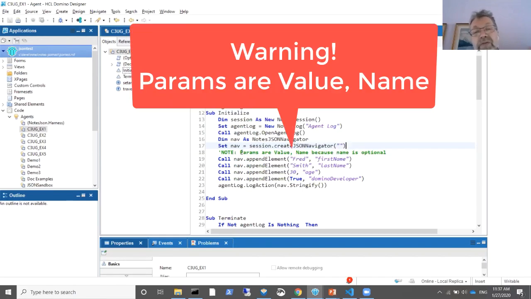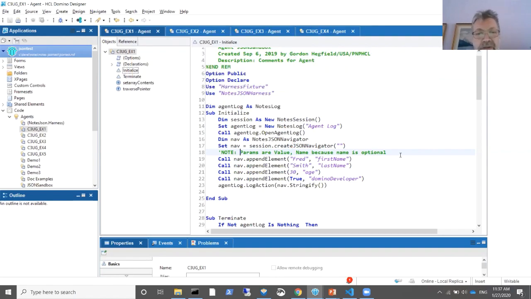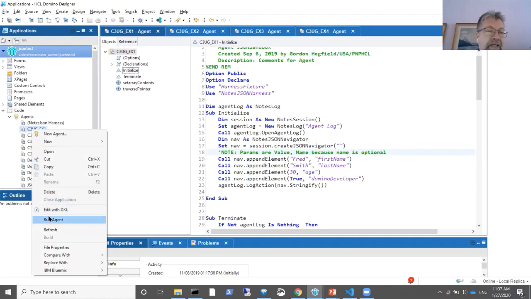Now, here's the first gotcha, is that the parameters to append element are value, name, not name, value. We did that because name is optional when you're working with arrays, for instance. So it's a little weird, but you get used to it. And yeah, you make the mistake once, and then you realize that you got them reversed.